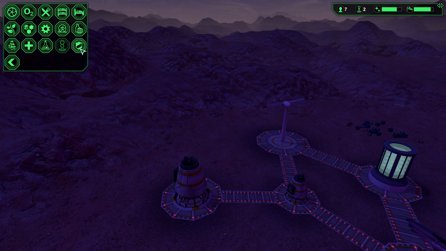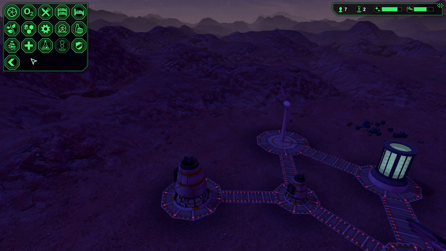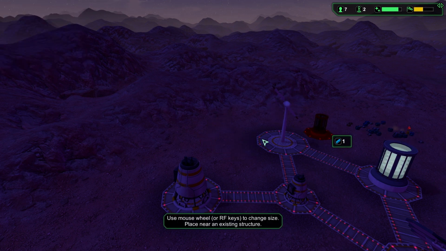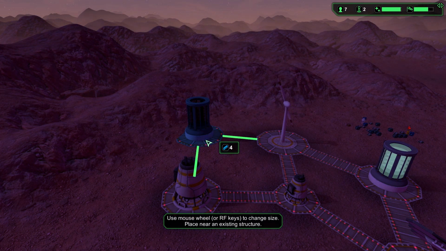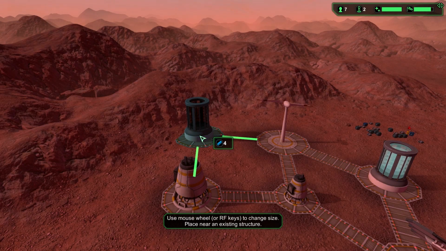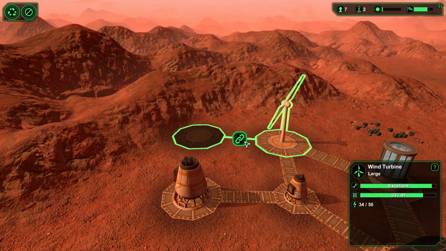Now we could build a windmill or a solar panel, but it's debatable really. Another power bank would go far, to be honest. Do we want to build another power bank though? This is like a difficult question really. I'm going to say another power bank.